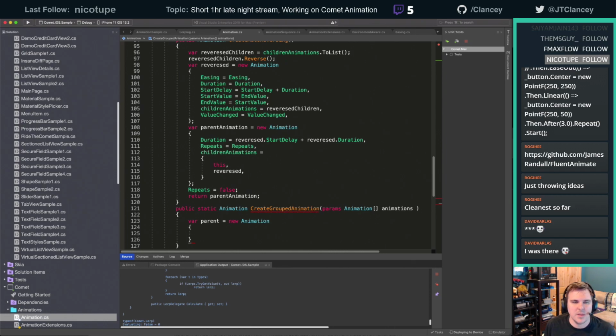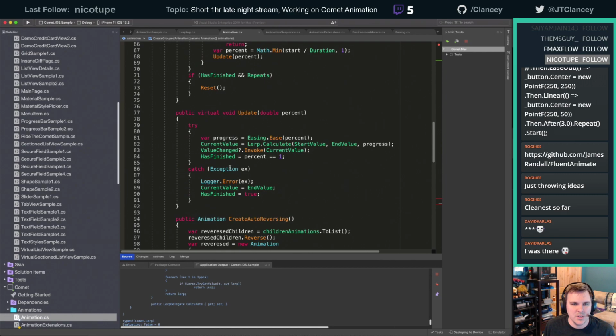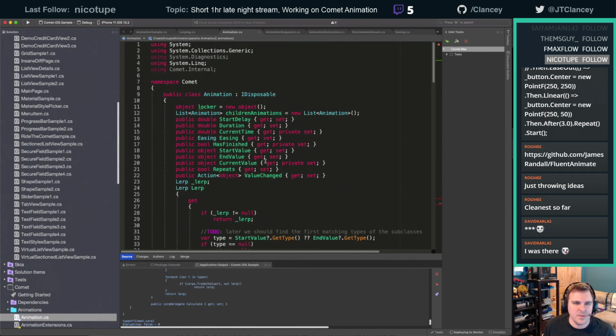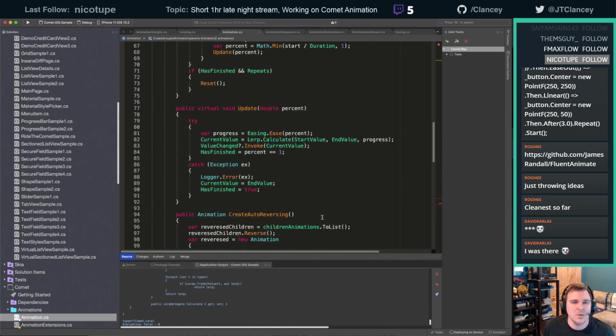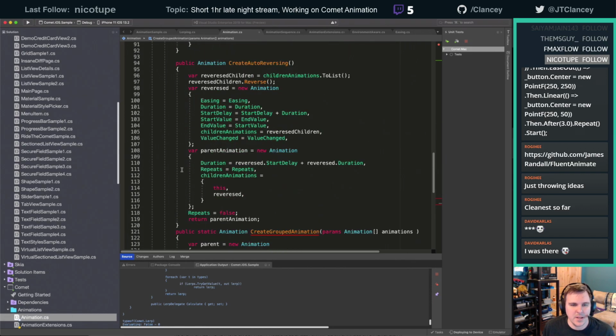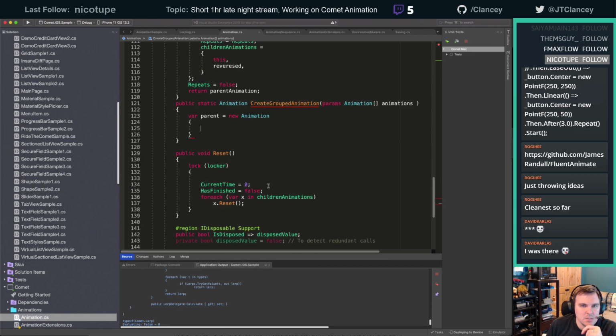On this, since this is going to have children, I don't have to fill out the zero. I'll have zero start delay. The duration is actually going to be the sum of all of them, which is what I do when I create these. I set what the duration is. The repeats will match whatever the first one is because they should all get the same data when we're doing it from there.